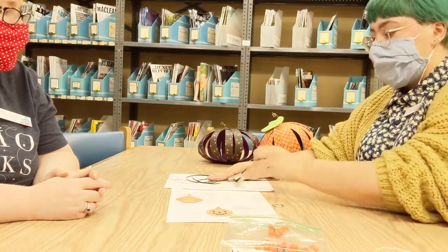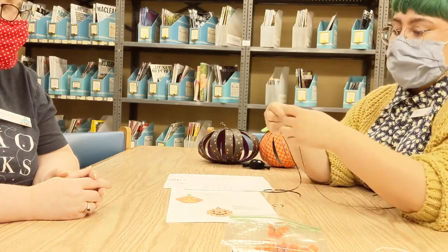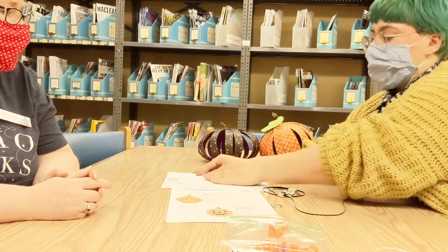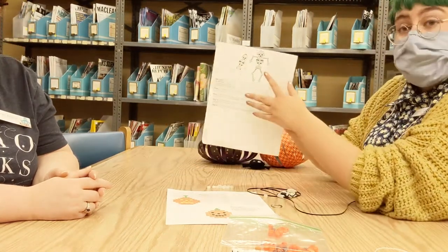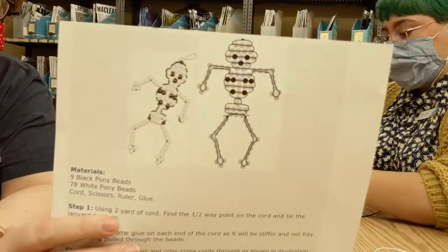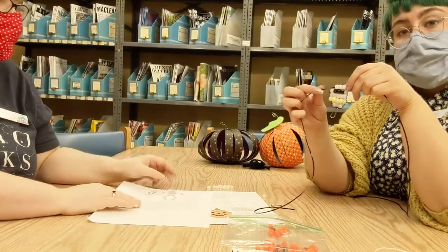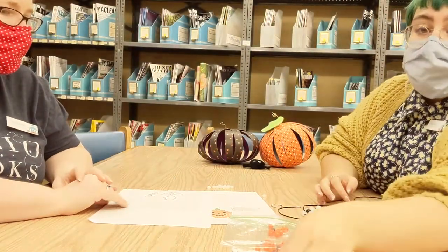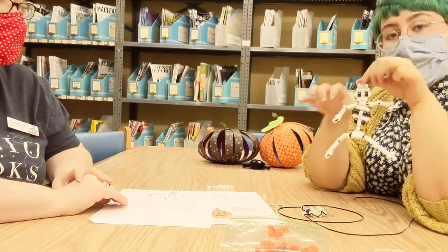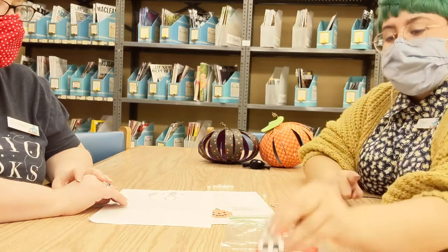So for this pattern, the skeleton, it starts out a little simpler. It starts out the same way, but it has some other details. So in this one, you can see the pattern. I've already done the first few rows. I already did the head of the skeleton. So right now, it looks like this. When it's done, it's gonna look like this. So you see, not all the rows are all together. You have the arms, then it goes together, and then you have the legs.